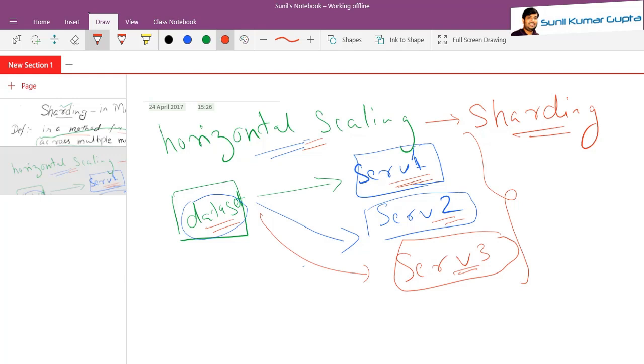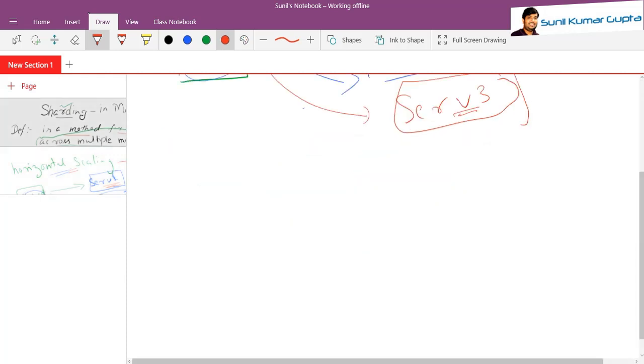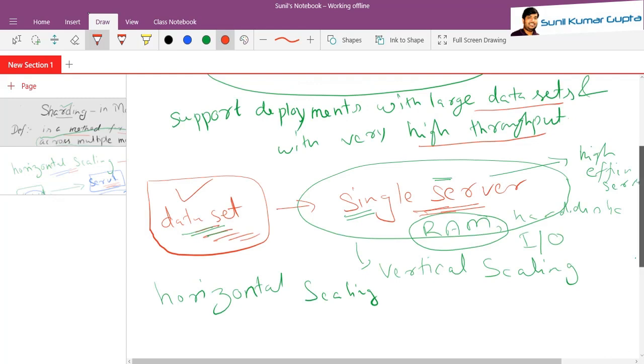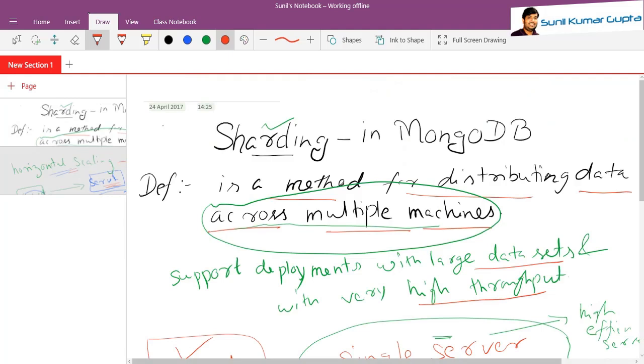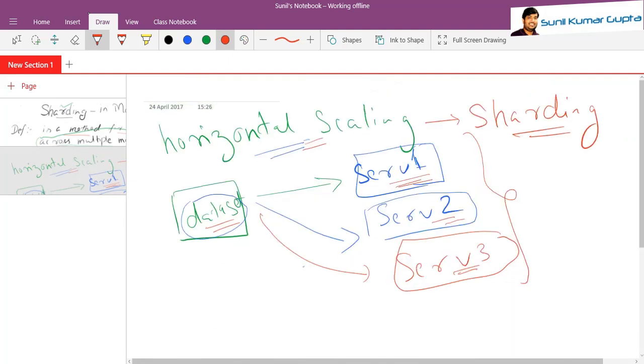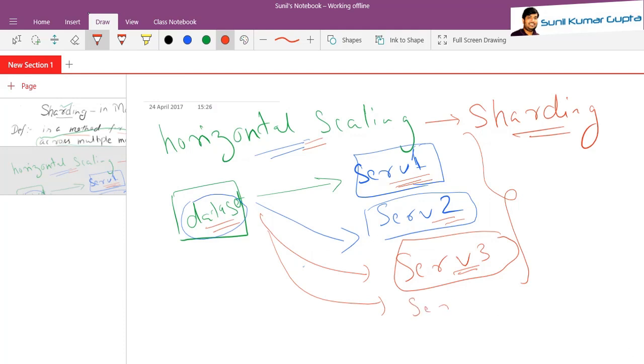So we will see in the next lecture what a sharded cluster in MongoDB is, and I hope you understood why we are going from a single server to multiple server horizontal scaling, because a single server can be very costly to upgrade, but when we go with multiple servers, it is easy to add one more server here, server 4, and thus it is very easy and low cost to maintain and add more servers over time. So see you in the next lecture, where we'll be discussing sharded clusters and all.